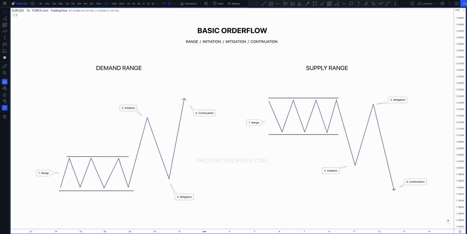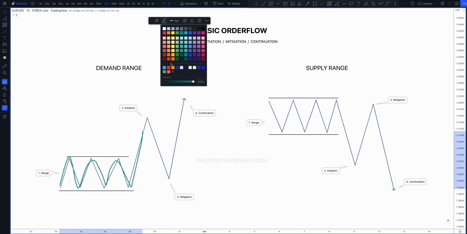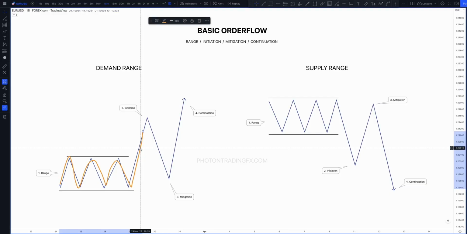So this basic order flow, you should be quite familiar with from the initial supply and demand module earlier in the course, right? When we went through the theory of that, what do we know about price? We know that price can form a range, right? It can just be moving up and down, and then let's say price then breaks out of that range to the upside, okay? So this is our basic idea of how we form a demand range, right? How demand comes into the market. We have price at equal fair value, and then there's an overwhelming imbalance between demand and supply, where demand overpowers supply and takes control, right?